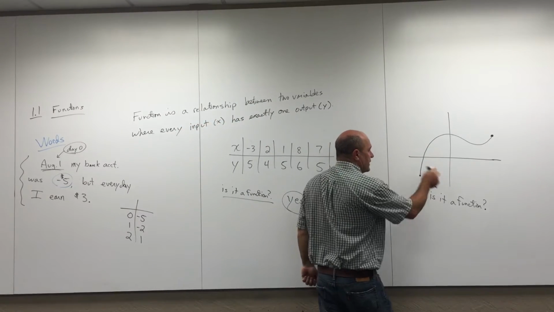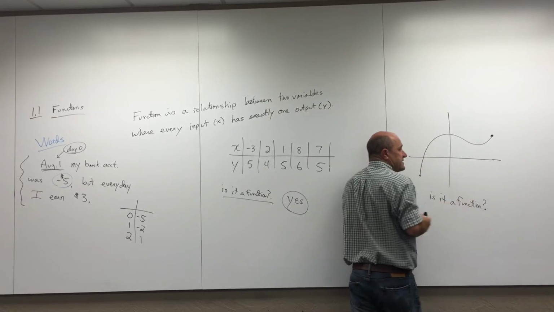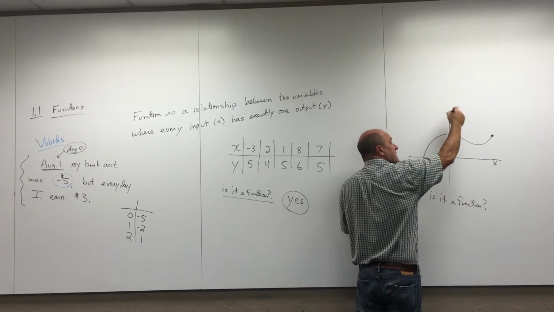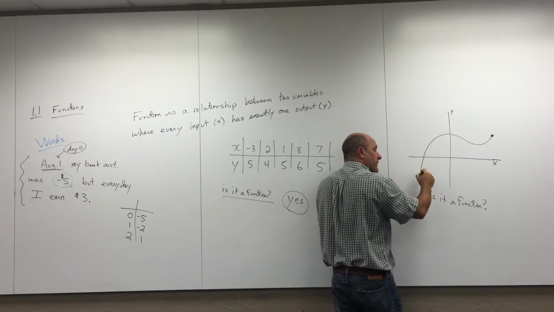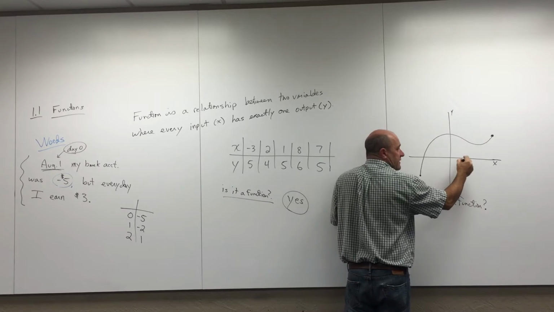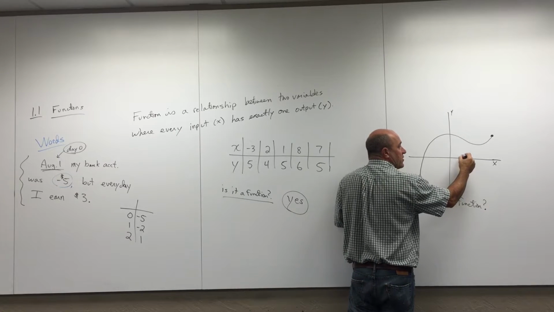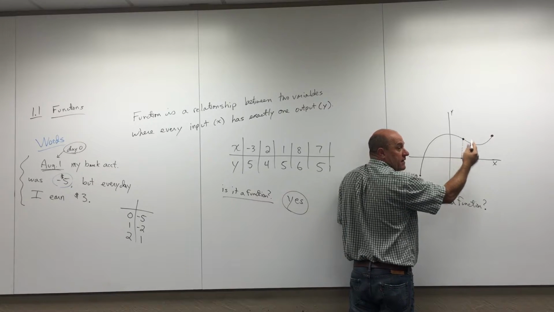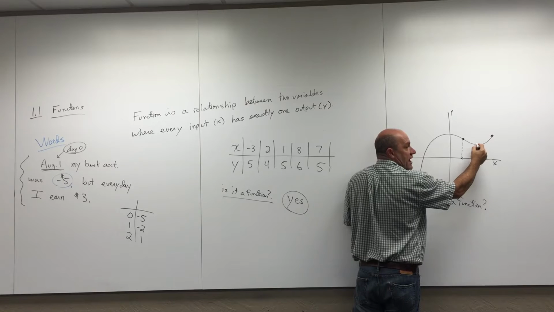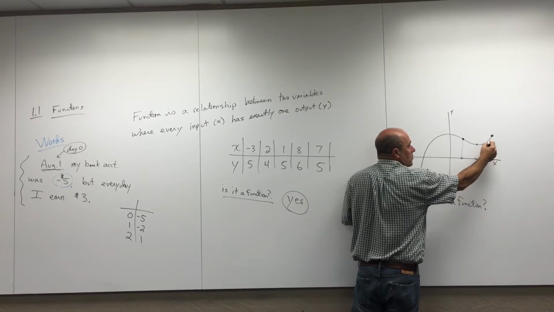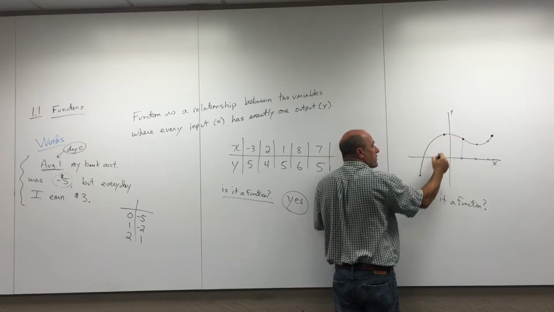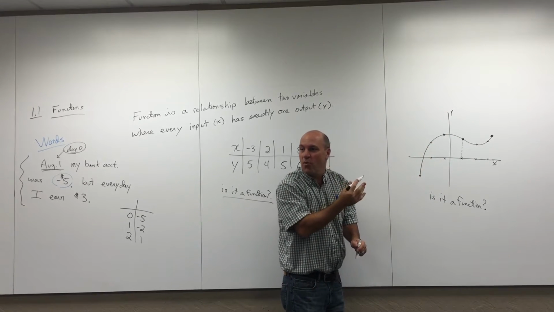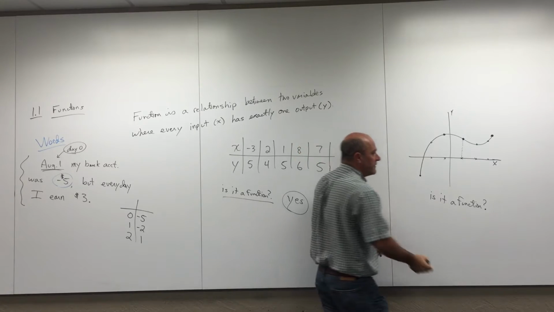Let me watch this. I'll talk to you here. Look, so this is the x-axis, and so your inputs kind of live here. And then your y-axis is this, and your outputs kind of live here, or what they kind of live on the function. So like here's an input value x. Now let's look up here. How many y values does it have? Looks like it has one y. What about this x? One y. What about this x? One y. What about this x? One y. What about this x? All right, I'm kind of convinced every x has one y. I think the answer is yes.